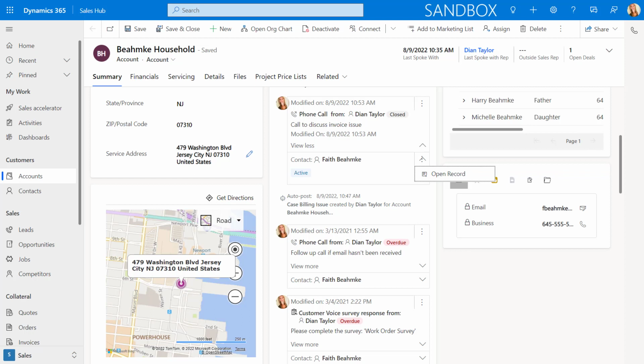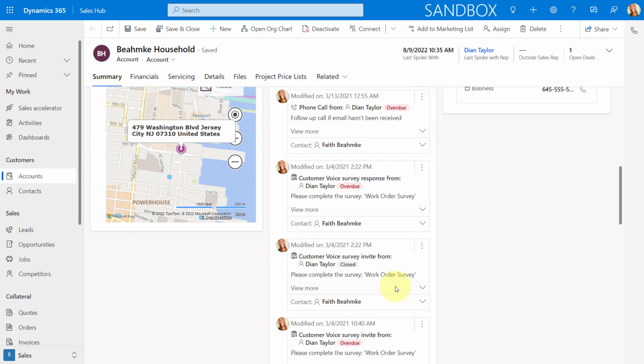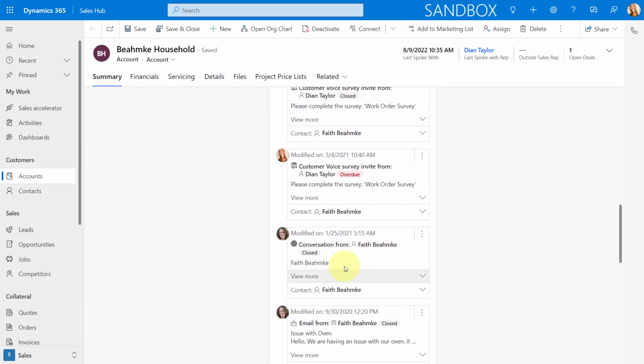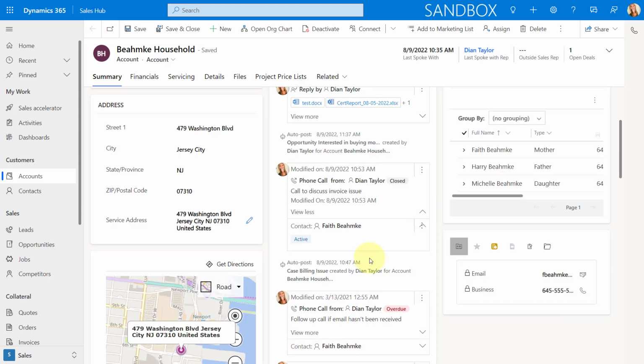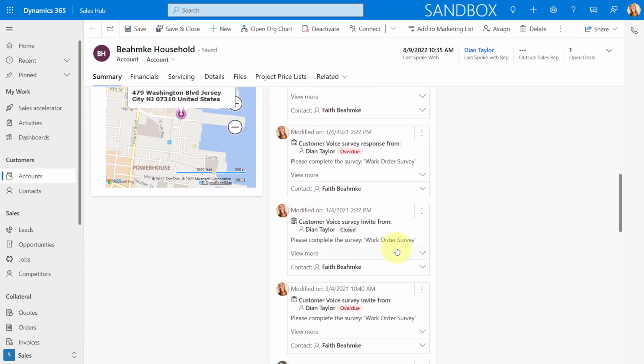Another thing that you're going to be able to do is to actually display only one current email message in the timeline with the option to expand the full thread. So I don't have any emails in here, I think, with her, so I can't really show you that. Or maybe I can. Oh, there's not really a thread here, but I can click on this and expand that, like I was saying.